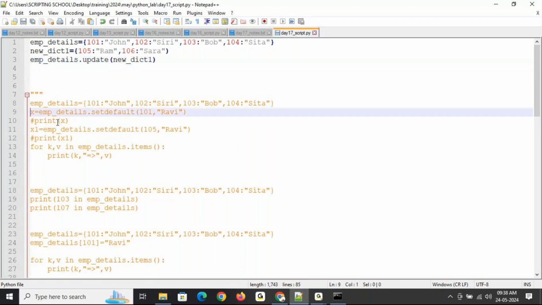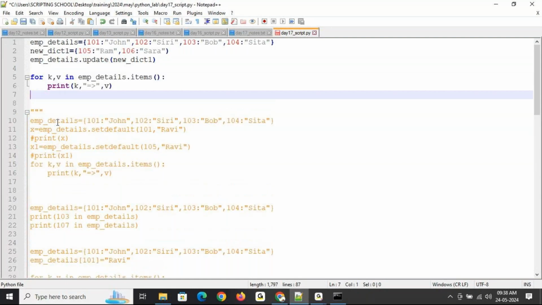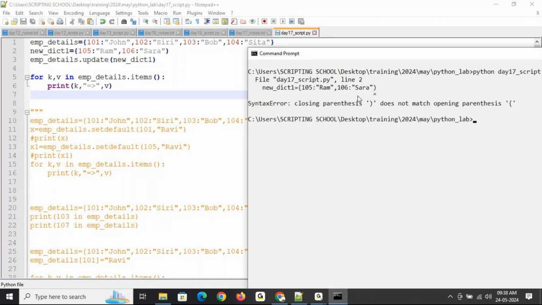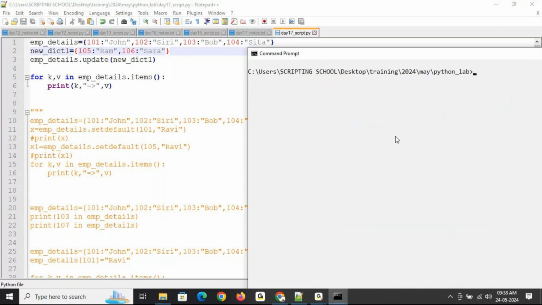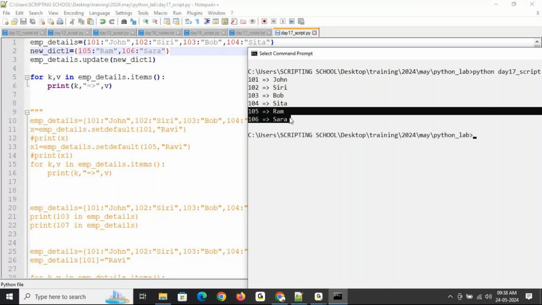It will update these new keys and values into the existing variable, that is employee details. You can also write it like this. Somewhere the opening parenthesis does not match, it should be a closed parenthesis. Now we can see the new dictionary it appended, right?